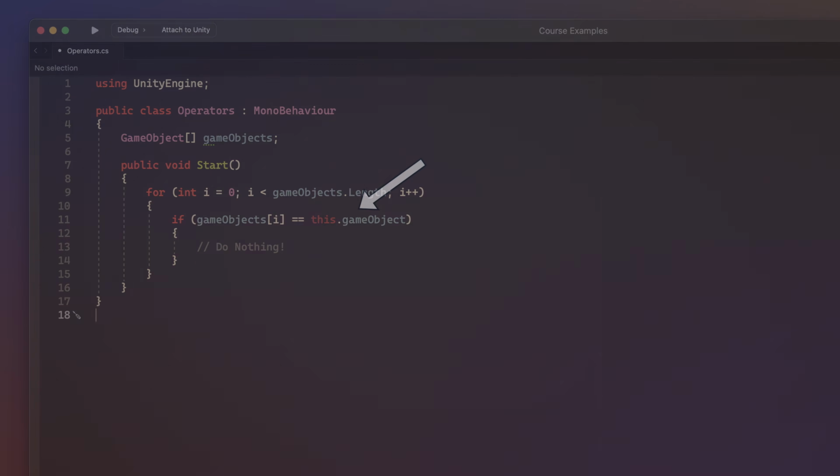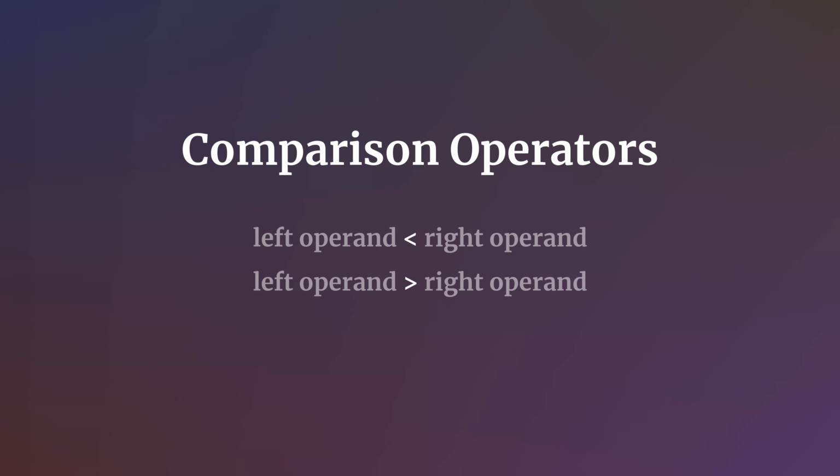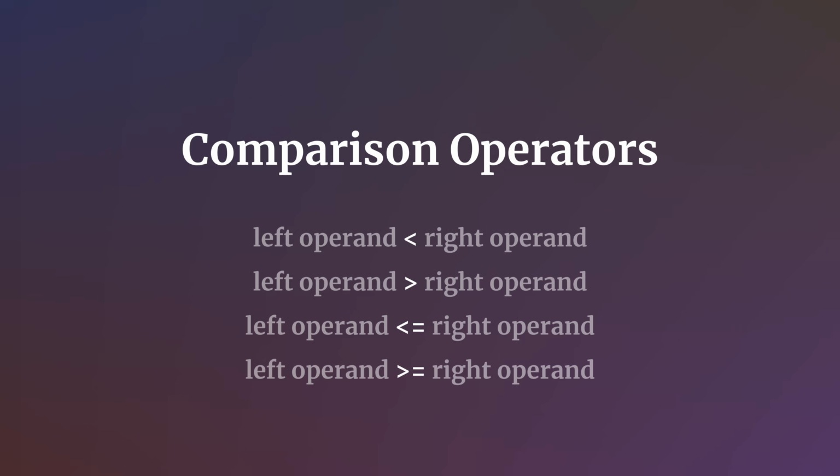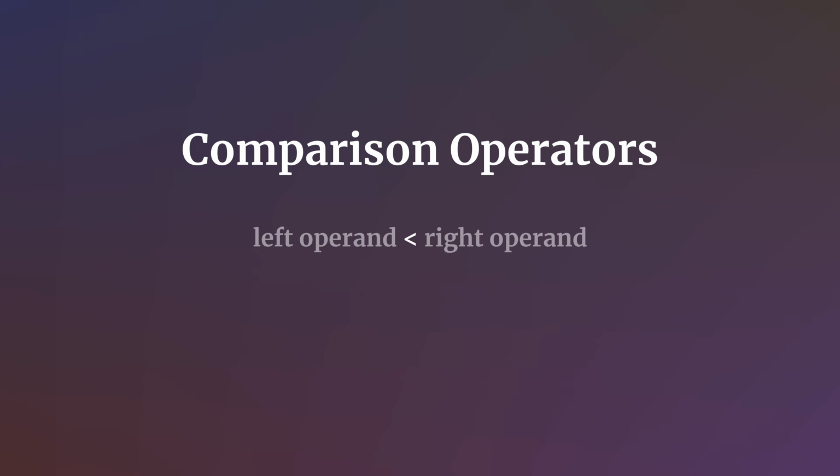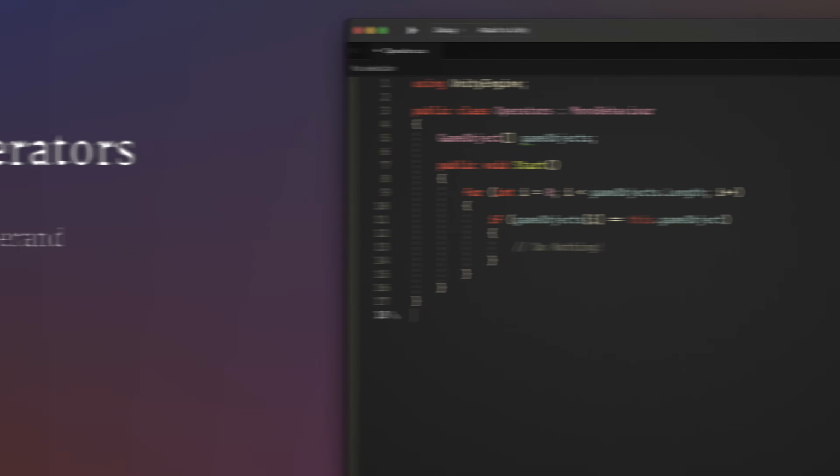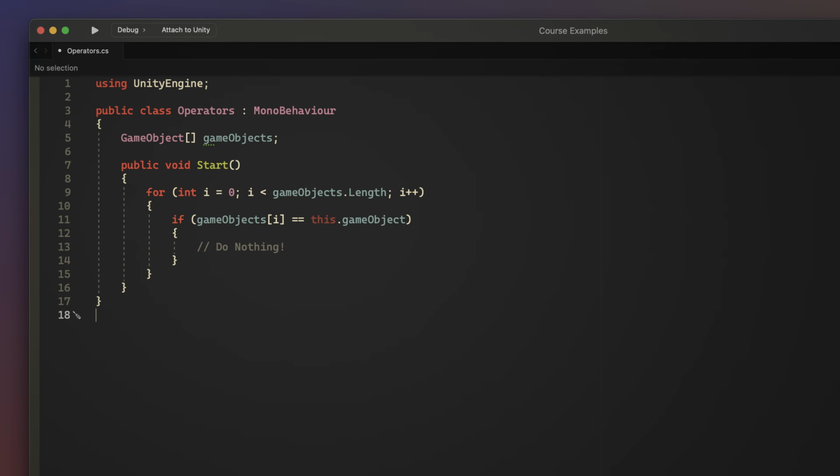The less than, greater than, less than or equals, and greater than or equals operators work pretty much exactly as you'd expect them to, and allow you to perform numerical checks that either include or exclude the target number. For example, the less than operator is commonly used when looping through an array, where the last element inside of its range would normally be one less than the length value of the array itself, meaning that in this case using less than instead of less than or equals avoids an out of range exception.